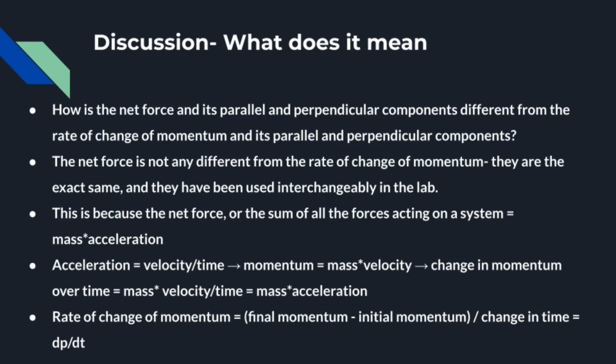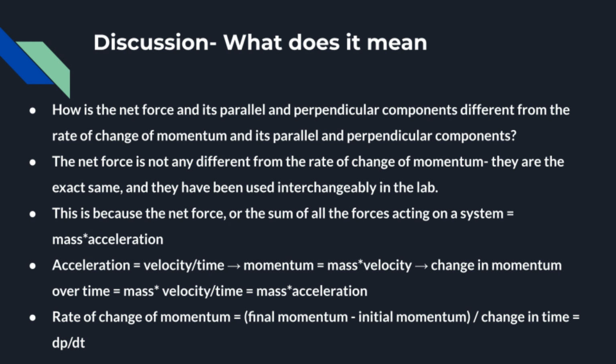So what does it mean? How is the net force and its parallel and perpendicular components different from the rate of change of momentum and its parallel and perpendicular forces? The net force is not any different from the rate of change of momentum. They are the exact same, and they have been used interchangeably in the lab. This is because the net force, or the sum of all the forces acting on a system, is equal to mass times acceleration. And shown below, we derive how they can be interchangeable.